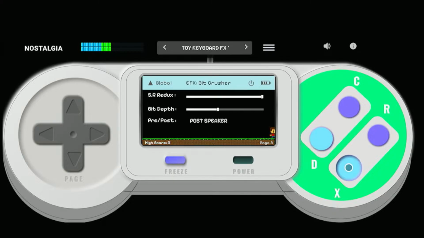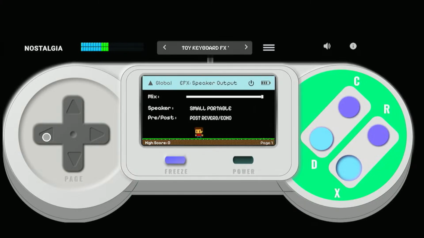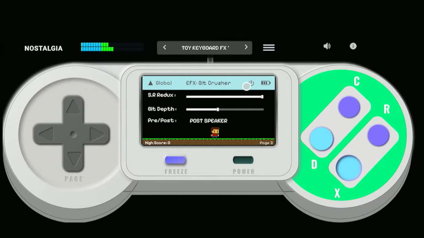Make sure this is off as well. Yep. We got that one off. So remember, when you're flicking through these pages, the noise machine has its own off button as well as the speaker out, right? So they all have off buttons as you go through the pages. You can see these are off now.